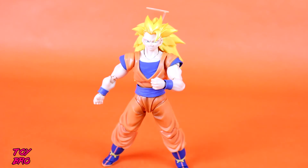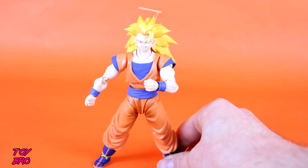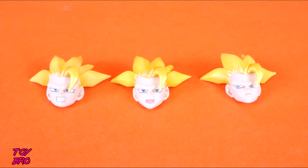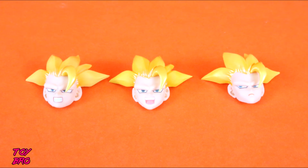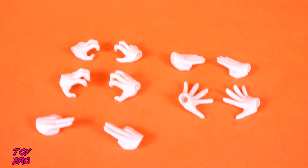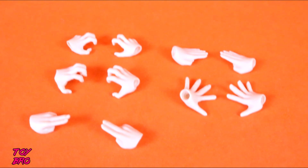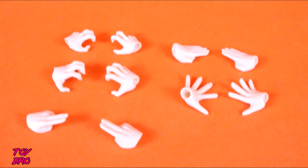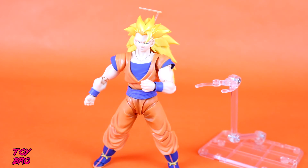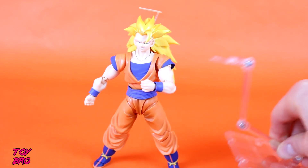This is a figure arts piece, so we do have extra heads and extra hands. The one he comes with straight out of the box is a smirking, cocky look, and he comes with two closed fists. As for the other heads, we have three more swappable faces: one where he's gritting his teeth, one where he's screaming, and the one I'll probably be using — the most iconic for this look — where he's looking to the side, which is what he does right after the transformation for the first time. As far as extra hands go, we have a total of 11 extra hands: a set of style pose hands, a set of open but gripping hands for a charge-up blast, two hands for instant transmission, two chopping-style hands, and two open palm blast-effect style hands — despite the fact he doesn't come with a blast effect. The last thing he comes with is a stand for stability purposes — your standard Tamashii Nations figure arts stand. If you've seen one, you've seen them all.